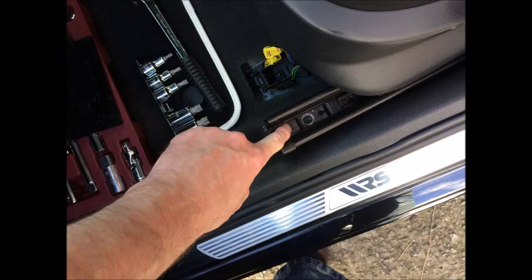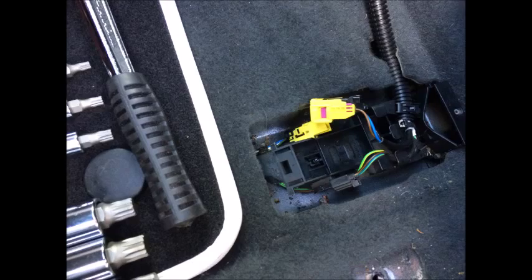Okay, so each seat has 4 bolts. What you need to do is move the seat as far back as possible and locate the first 2 bolts in the front. Dead simple. Get a socket set, your spline bit, and undo them. Then move the seat as far forward as possible, find the 2 bolts at the back and undo them and take the bolts out. So you're literally just undoing 4 bolts.